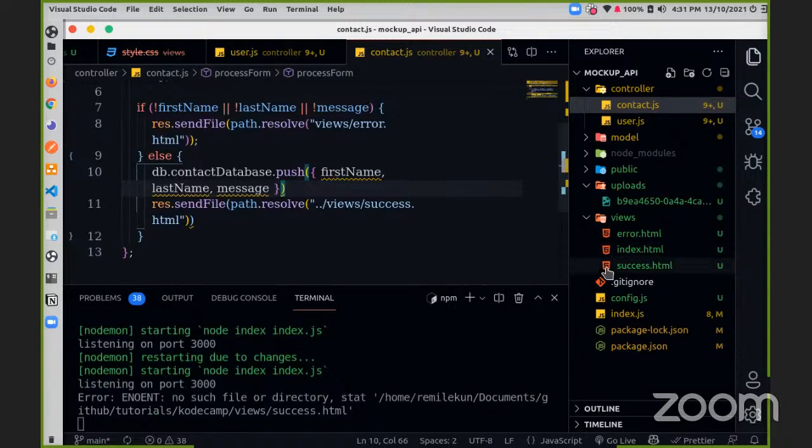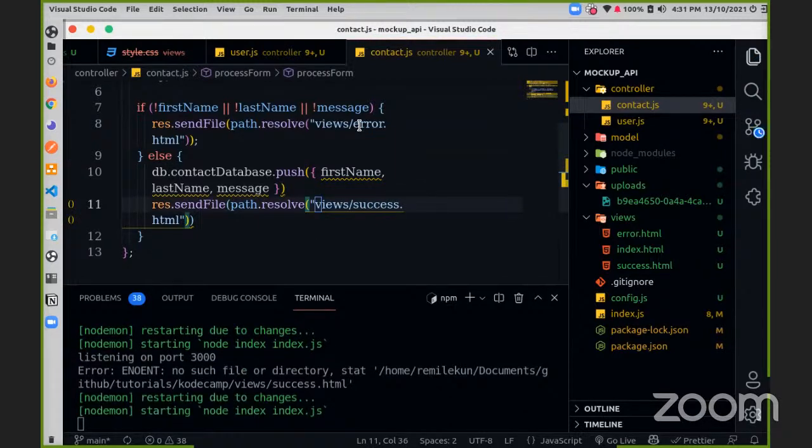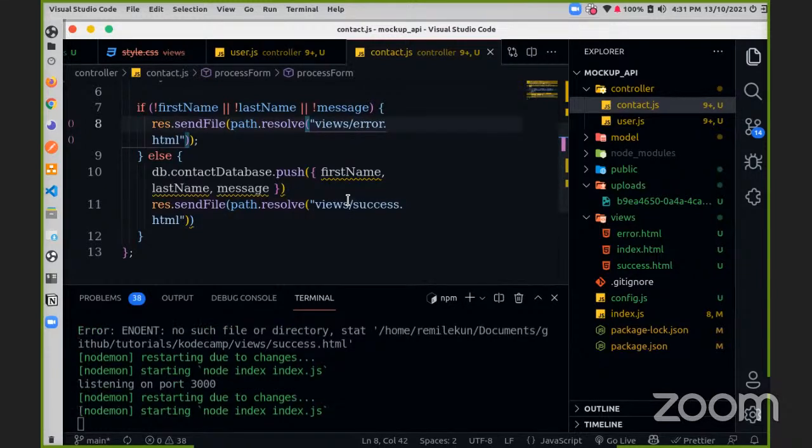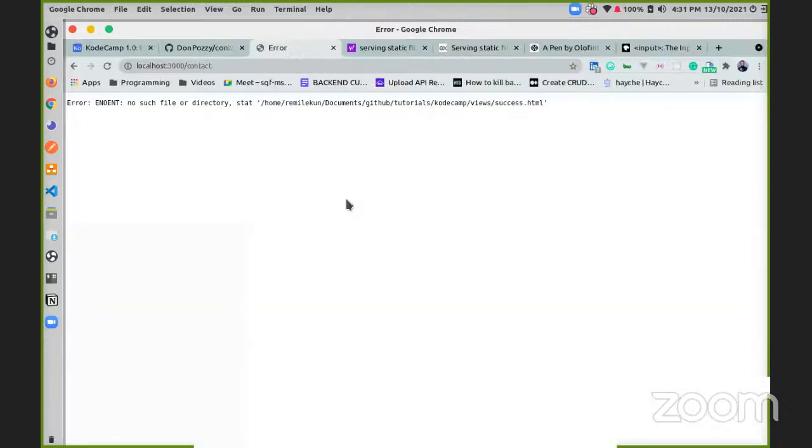Isn't this success? Why is it not seeing it? Oh, okay. We don't need to go back one step, two steps. How on earth is it working? Okay, let's just say it's working here. Praise God. Reload. Now we get success.